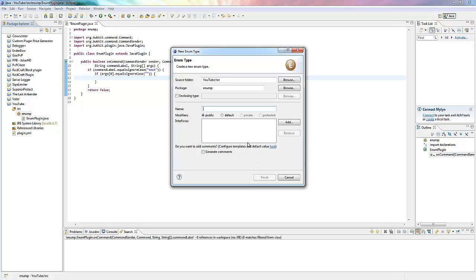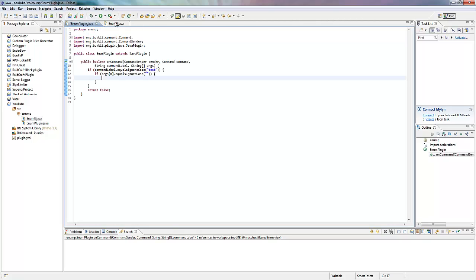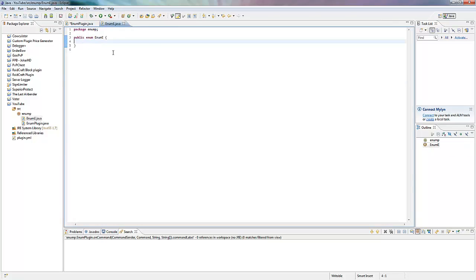We're going to call this enum e, because this is the actual enum. So obviously it makes this class, enum e, in the package. You can obviously make this manually, because it's still a .java class. In here, this is where we're going to hold all of our foods.